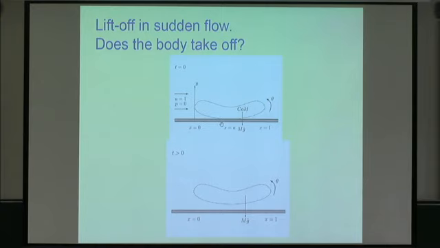Atmospheric pressure is 0, but velocity suddenly is 1. Then the question is, does the body take off, lift off from the surface, and then after that, as gravity kicks in, will it come back to the surface, or will it escape? Will it fly away? Okay, so we're assuming that the layer involved is thin, at least at small times. It's that sort of situation.